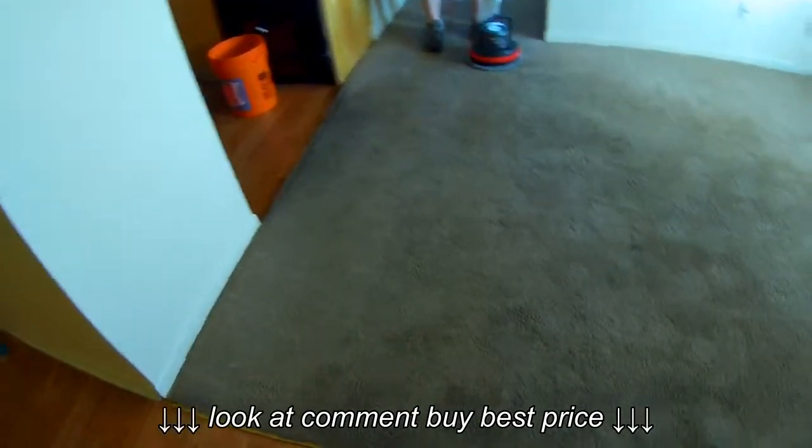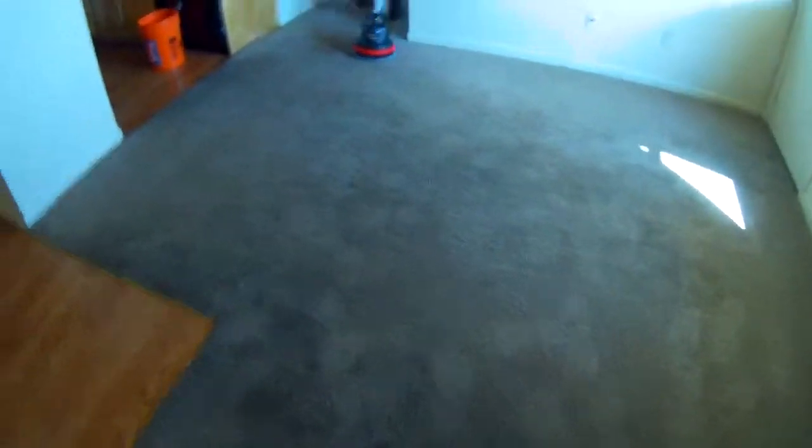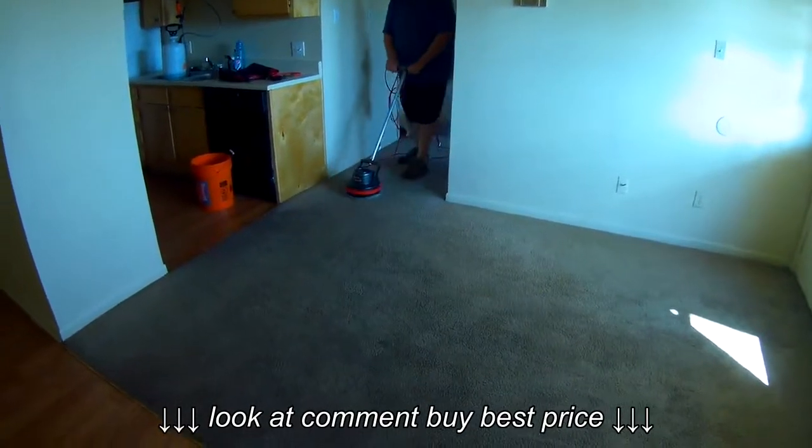There's more carpet than that but we're just going to do the dirty parts. And then the stain over here — this is a big stain where people have their feet and everything. We're going to show those stains being taken out. He's going to scrub the whole carpet lightly, but these dark areas are what we're mainly going to show.